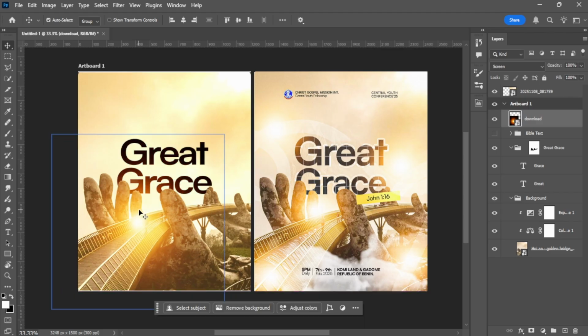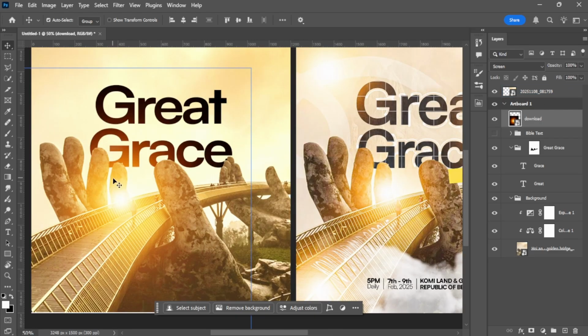Alright, I think somewhere around this is fine, and probably reduce the opacity. Okay, now I don't need to reduce the opacity. What I need to do is hide some part of this flare from this text. You can see from our grace that we are trying to replicate, this flare is not as visible on the grace text. So I'm going to create a mask on it, and I'm going to paint black.